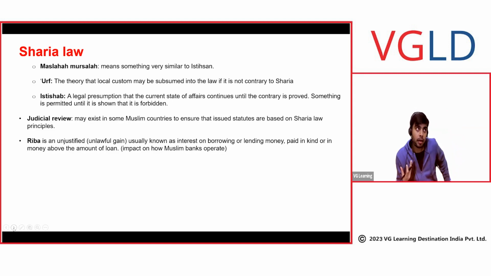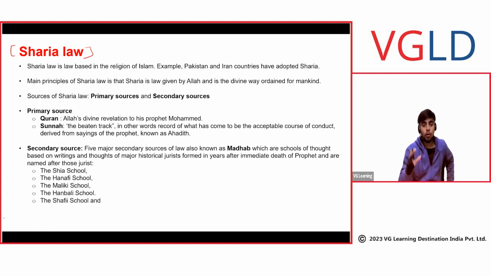And as a professional accountant, you need to know what kind of sources of funds will be available to you. Equity capital, debentures, loans from banks, you have heard. But whether you can consider financing from the Arab nations, that is also a very good business opportunity. So for that purpose, we need to understand what Sharia law is, what its components are, and what the concept would be. Though I think in a later chapter of this syllabus there would be some discussion, first we have to understand Sharia law. So far clear?